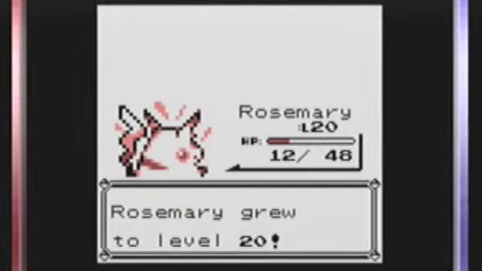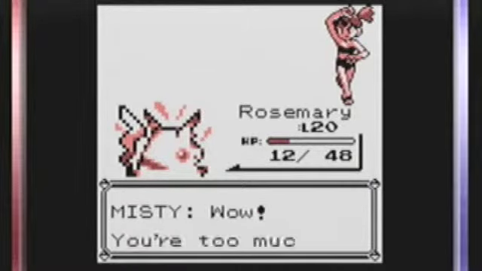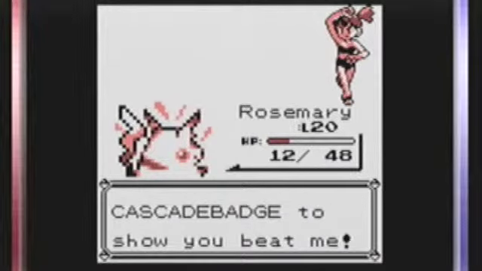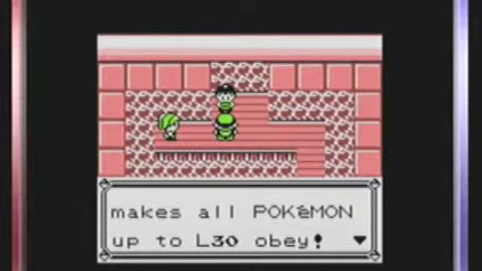And then boom. I can't believe it. It usually takes me a couple of tries to get Misty. I got lucky here. I mean, I probably could have taken her on with the other two Pokemon, but whatever. There's Misty rocking her bikini. Here's another one that gives the badge in the battle. I didn't remember Misty did that too.